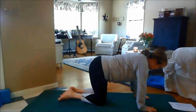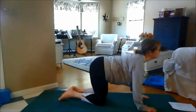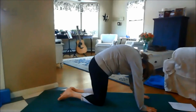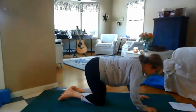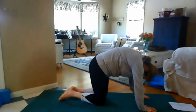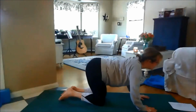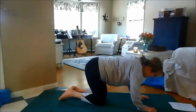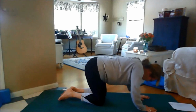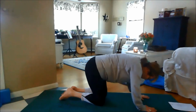And we'll come into a nice easy cat-cow. So dropping the belly, inhaling, looking forward, exhaling, rounding the back. And just come into your own cat-cow, just noticing the flexibility of the spine, using your breath to move with ease. Really pushing away from the mat when you come into your cat, really sending the heart center forward when you come into your cow.